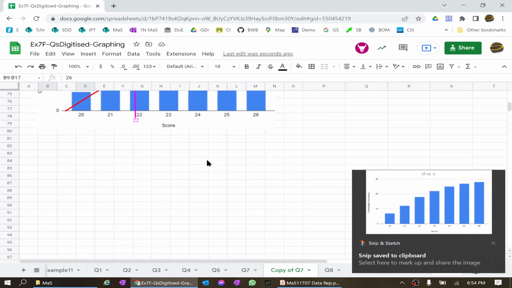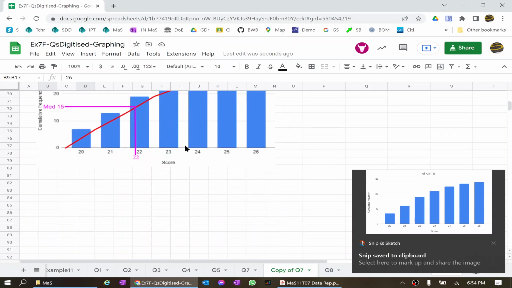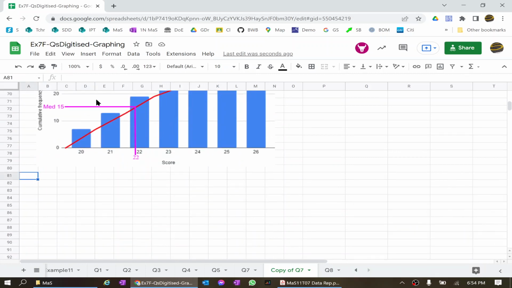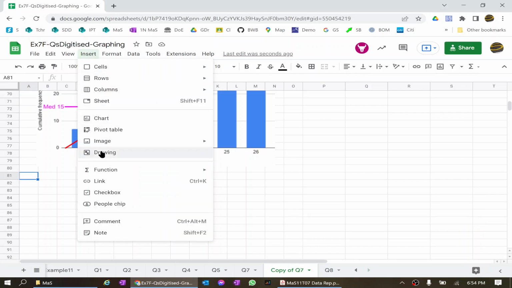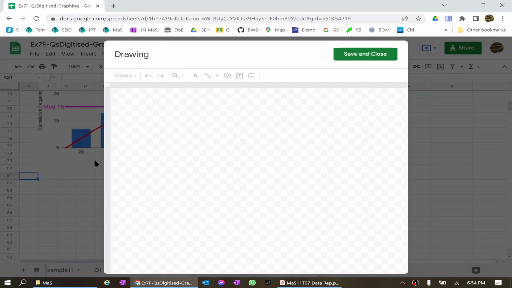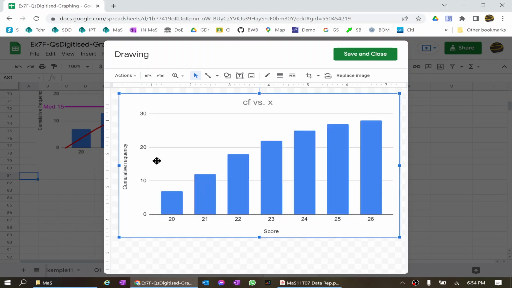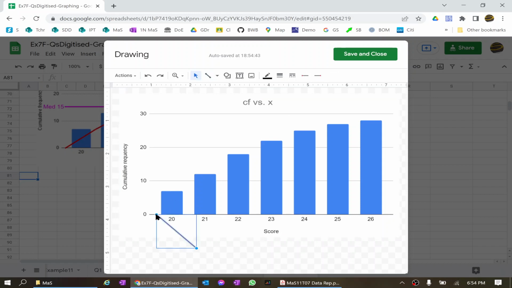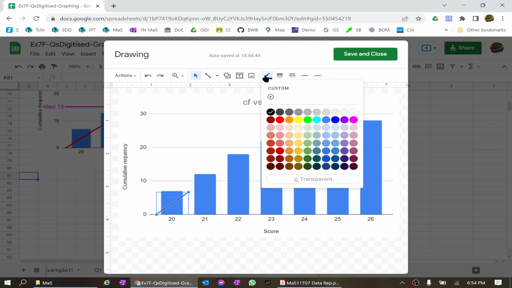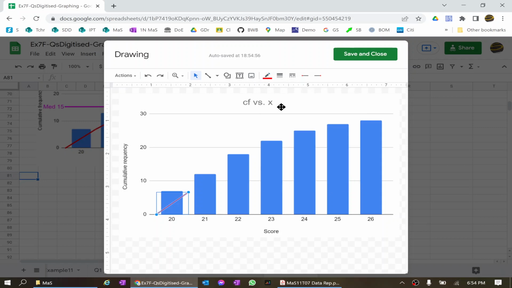I'm now going to come down to a spare spot. Here you can see I've already done one there. I'm going to click a cell, and that way when I insert this drawing, it's going to sit there. Here's my graph in here now. I'm going to have to draw lines now manually. I'm going to start roughly where this histogram should start and bring the line up. I'm going to use the crosses on the cursor to get the middle of the gap, and I'm going to make this about 3 pixels wide.